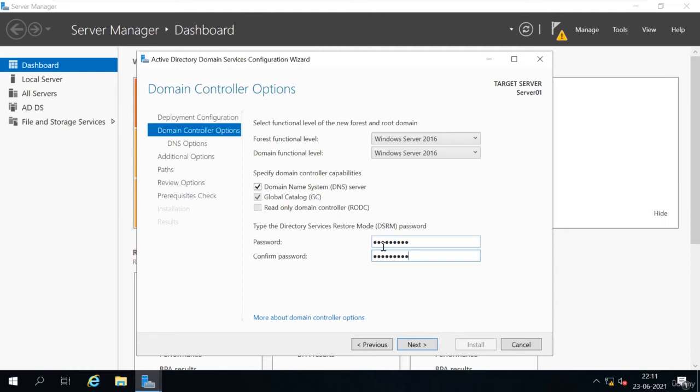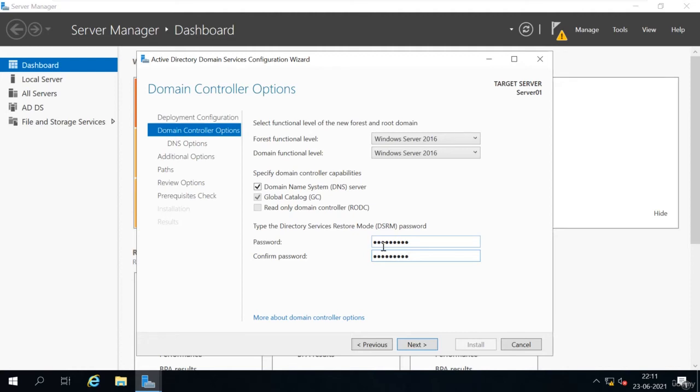This password you should keep safe and also secure. While creating or configuring the domain, one particular person will be doing this. Maybe in future, some other employee may be doing the restoration task.